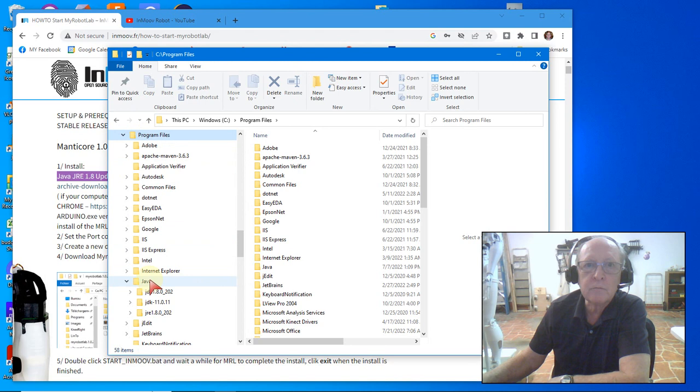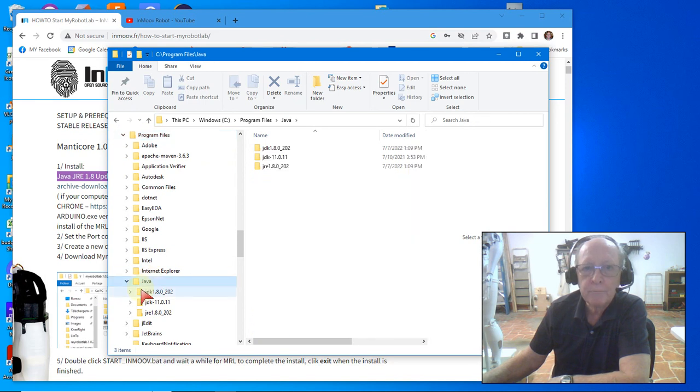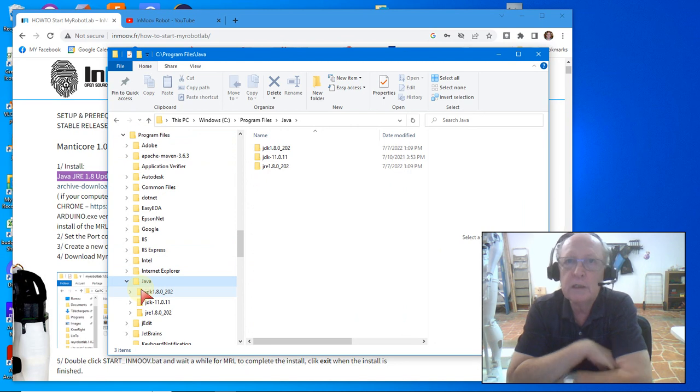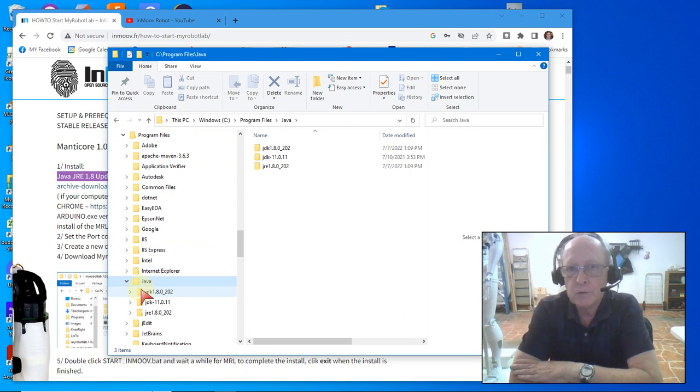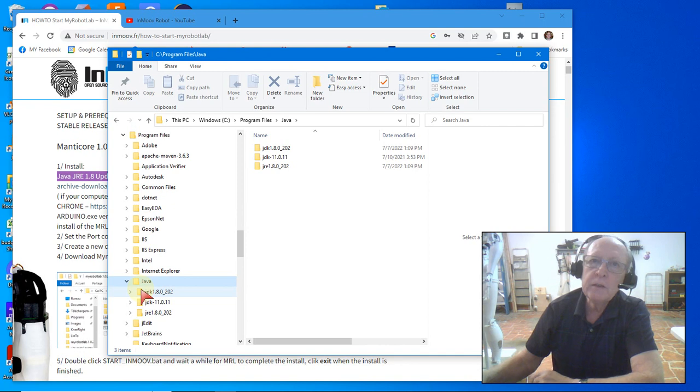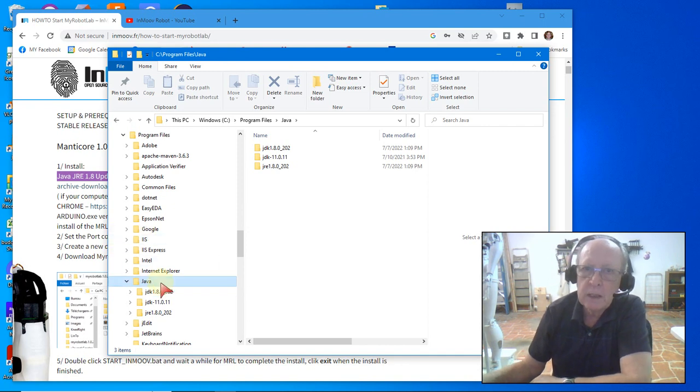It creates a folder called Java. Now, if your machine already has a version of Java in it, you'll find a subfolder in it. If not, as you're doing your Java install, it will create a subfolder. Each subfolder is named according to the version that you're installing.